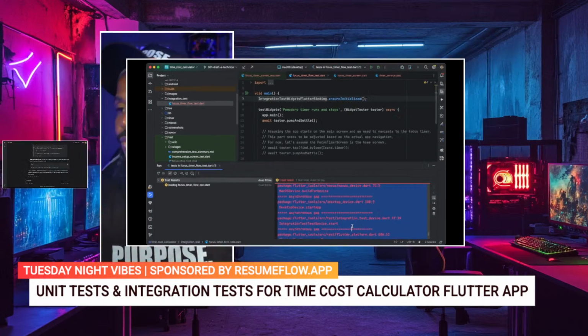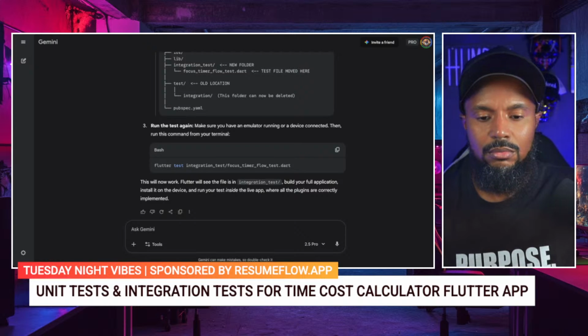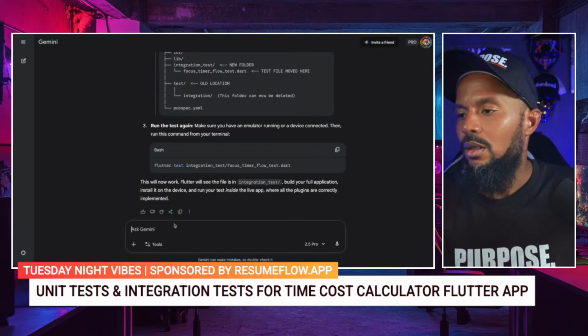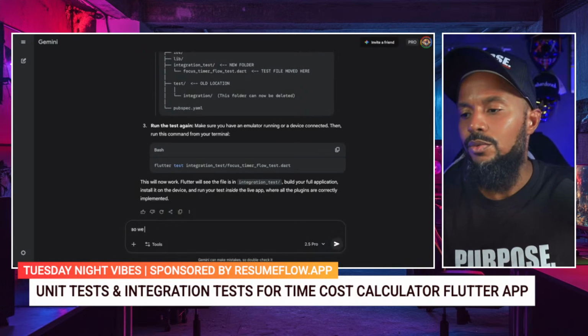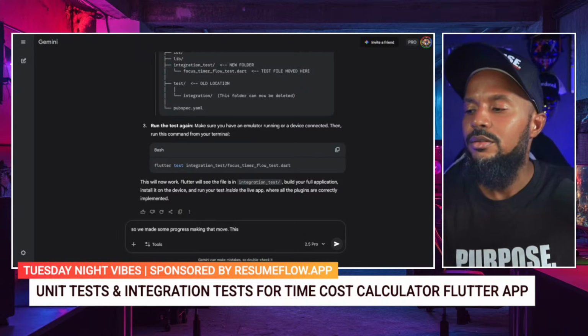So let's go over to here. Okay, so we made some progress making that move. This is the error I'm getting.